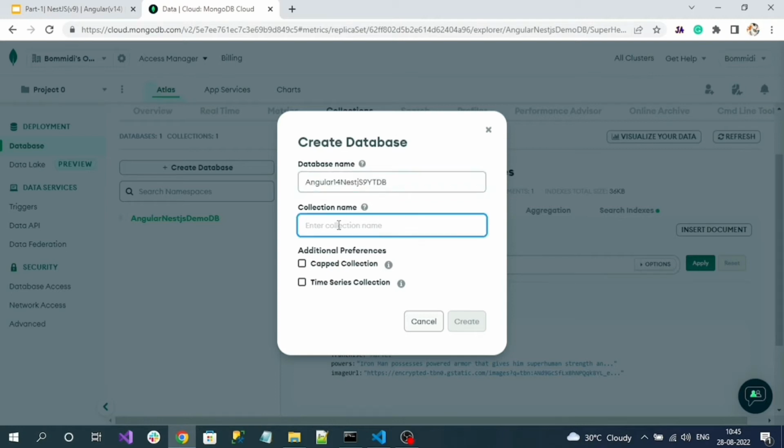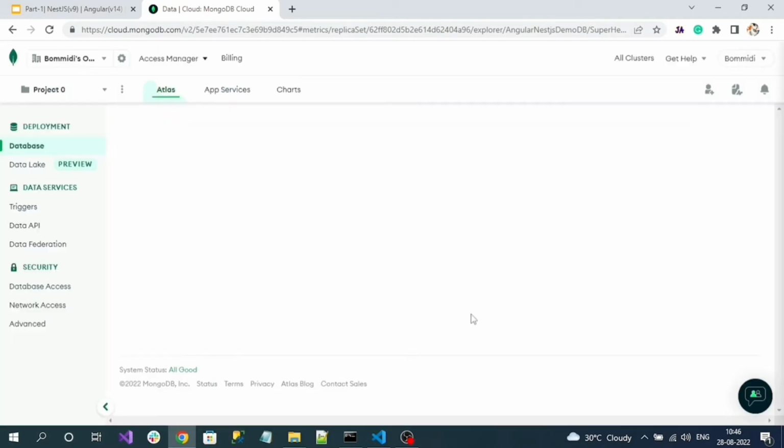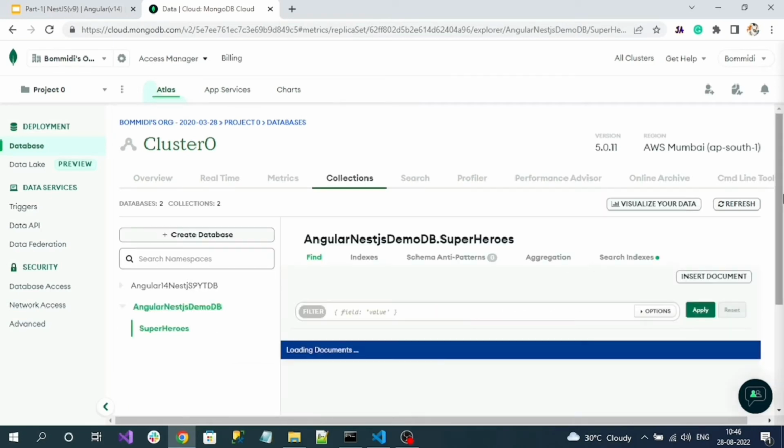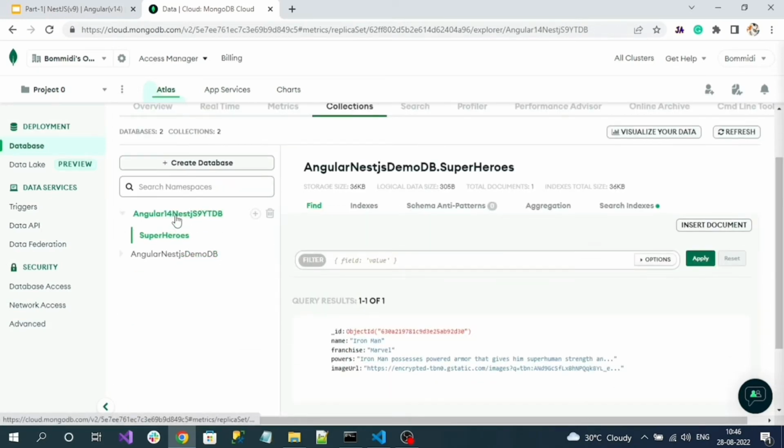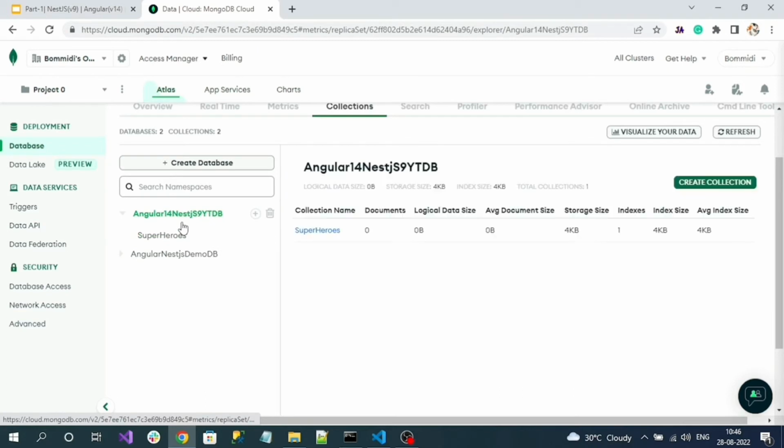And while creating the database, you can create one collection. For this demo, I chose to display some superheroes in the Angular UI project by consuming the API call. So I want to get some superheroes data, and I will create my collection name as superheroes. So click on create. Now you can see my new database is created, and I have a collection called superheroes.